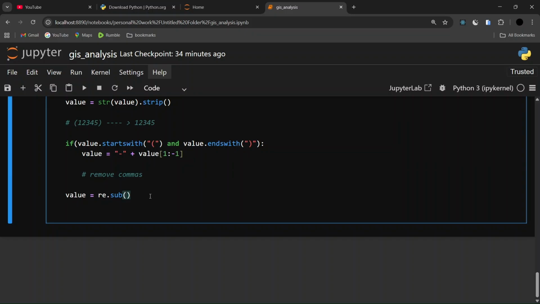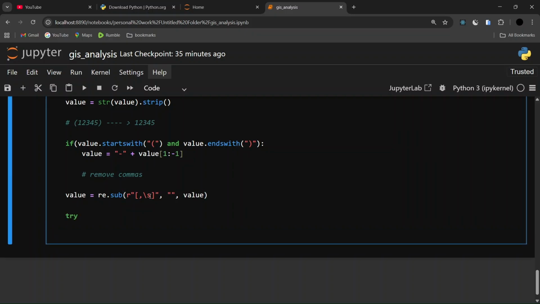Then we just look inside the strings, so if it has things like commas and also some foreign characters like that.